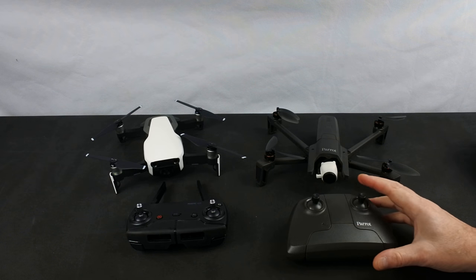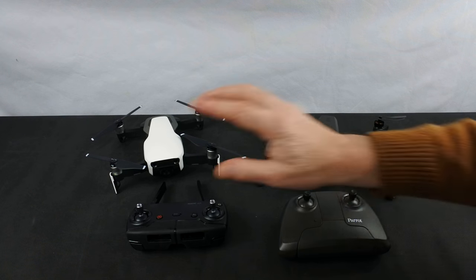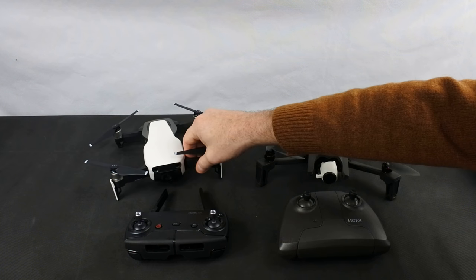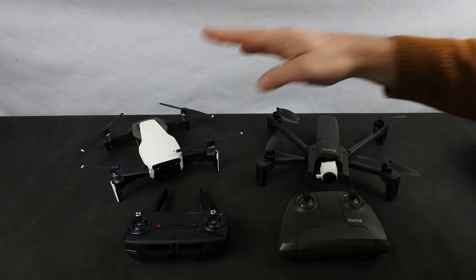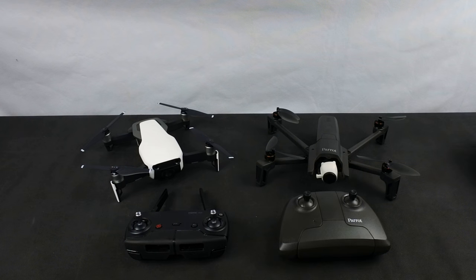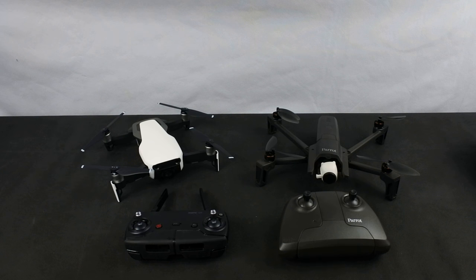Both of them have apps that are similar. This app is Free Flight 6, and the app for this is obviously DJI Go 4. Now, the biggest difference between both of these, and people are put off DJI because of this, is the constant updates. There is a lot of updates. It constantly updates its no-fly zone. This has no no-fly zone. I actually prefer the fact that this has updates and no-fly zones. It's coming whether you want it or not. This is going to be a thing.